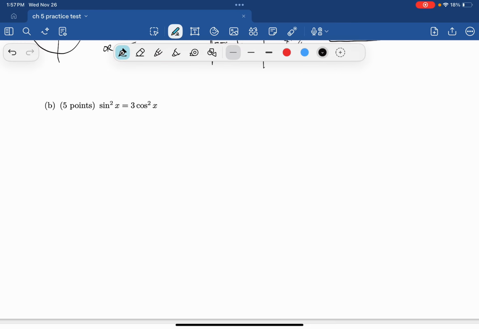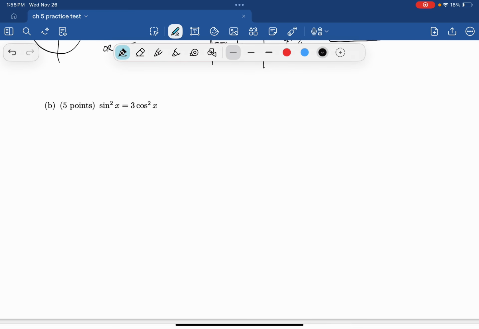All right, next. Sine squared equals 3 cosine squared. Now, what you could do is divide both sides by cosine squared, but we always want to avoid doing that because that could lose some solutions. We might accidentally omit the cases in which cosine equals 0. Thankfully, that's not any one of the solutions, so if you did that, you would have gotten the right answer. But it's a generally bad practice because it causes us to lose solutions most of the time, or sometimes.